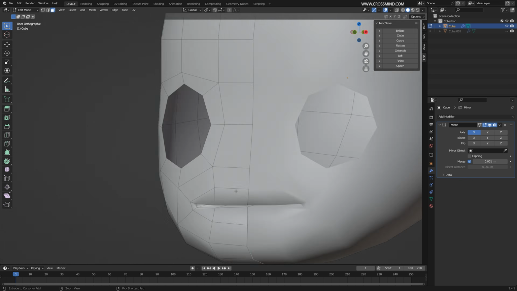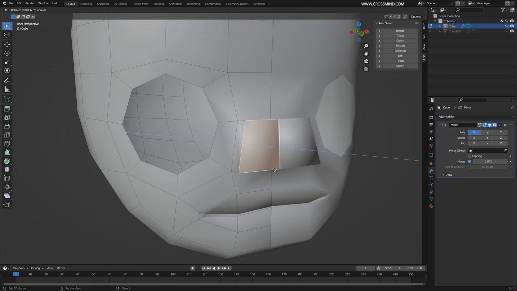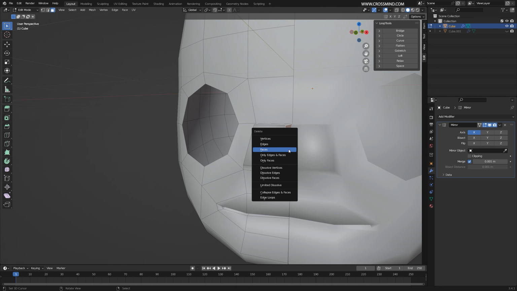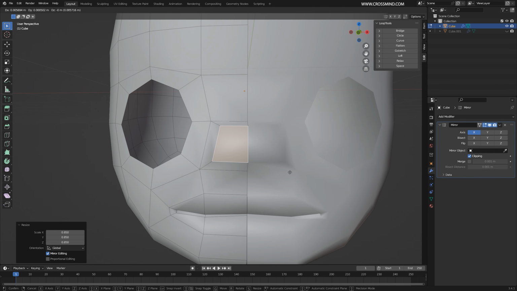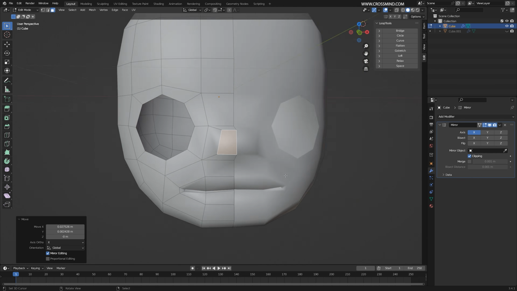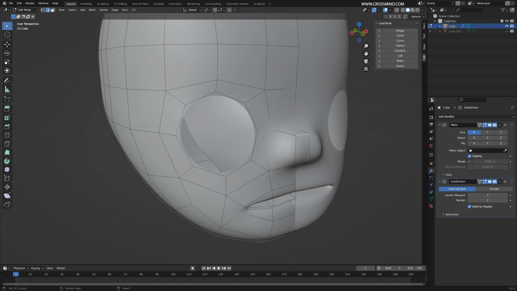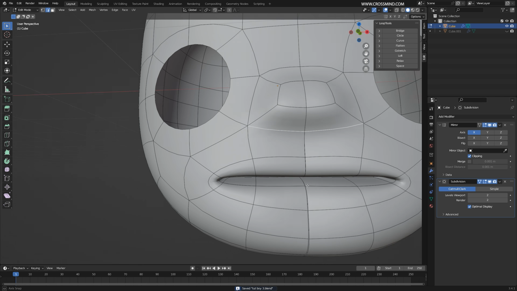So we have eyes, we have mouth, the initial loops, but we need something for the nose. So I'm just going to grab this face and extrude this out. I just need to select this face which is at the boundary and delete it. Make sure clipping is enabled in the mirror modifier so that these don't overlap at the center. Now let's apply one subdivision surface and see what's going on. Now I'm going to select this top edge of the nose and move it back and scale it down a little. So at least the basic loops are forming up.